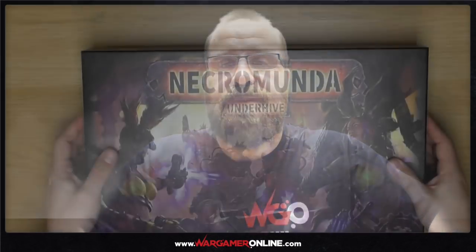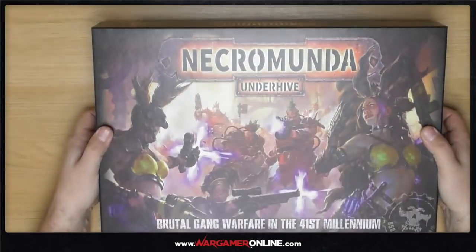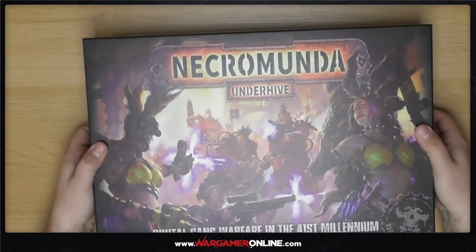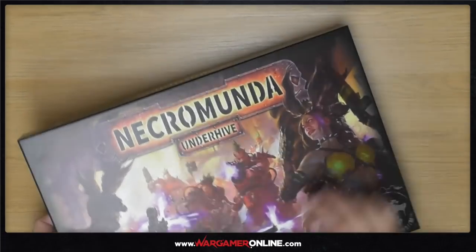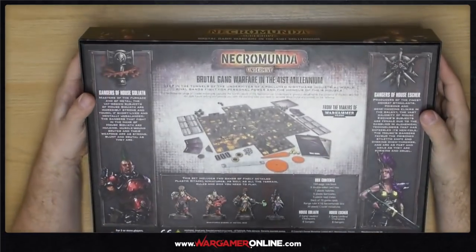Okay, let's just have a quick look at this. First and foremost, this is one heavy box. There's a lot of stuff in there. I think that's probably going to be all about the card and all the rest. So a quick look at the rear. Here you can see the contents.